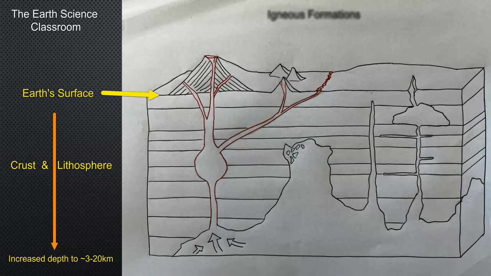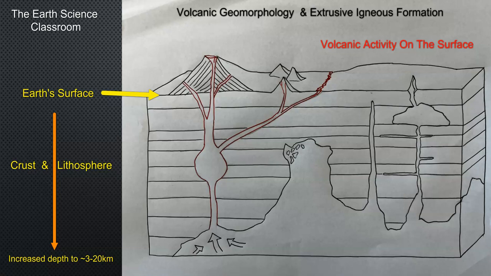We start with the surface landforms and some volcanic geomorphology in terms of what is formed on the surface from volcanic activity. We're looking at the extrusive igneous formations, which is basically volcanoes and magma that rises to the surface to form lava that's going to flow on the surface and form these amazing volcanoes.